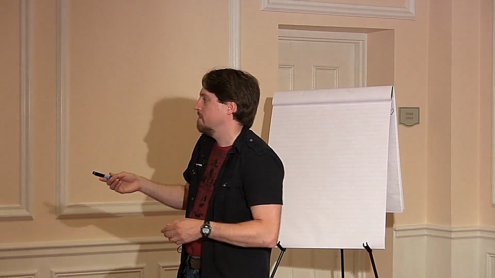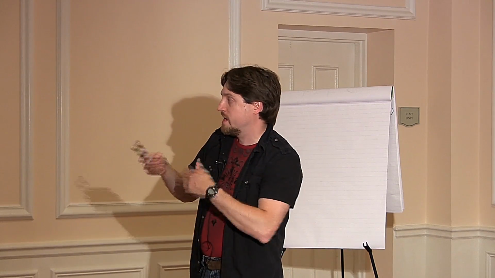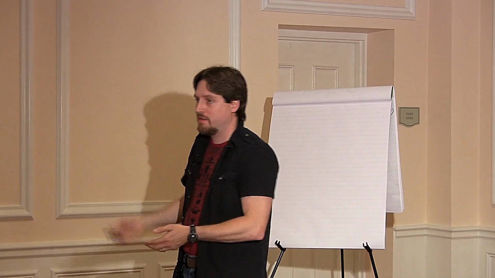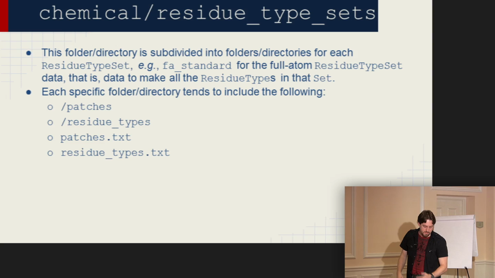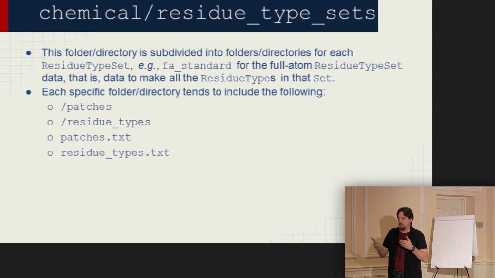The various residue type sets come from the fact that you can have a full atom residue type set or a centroid residue type set. And there are some people talking about making some sort of in-between, something that has centroids for the big aromatics, but full atom representation for everything else. So you can have various types of residue type sets. And then ring conformation, something I've thrown in there for a similar kind of thing. Anyway, the residue type set directory is what I'm going to focus on the most, because I think it's the most fundamental for understanding how residues make it from a PDB into a pose.